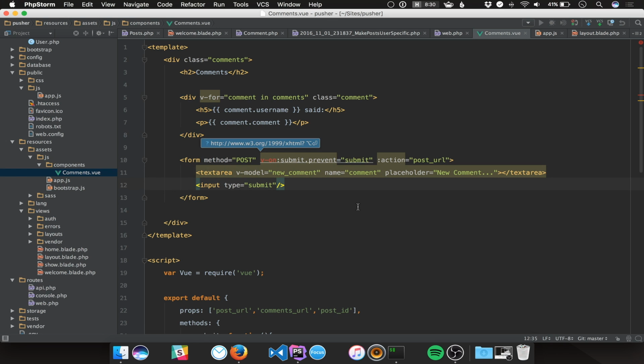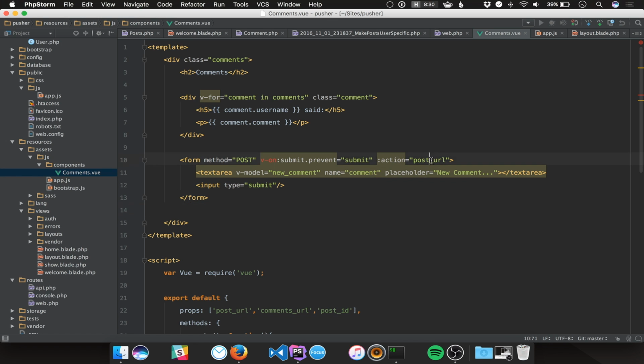Now, I have made videos before on utilizing Vue components within your application, and this is a Vue component as such. Although my video was based on Vue 1, we're now using Vue 2, but the concept is kind of similar. I'm telling you this because if you look at things like this post URL, which I'm binding a variable to, obviously we need to know where to post these comments to, and we don't want to have to put Blade templates in these Vue files, because we couldn't do it anyway, and because it's probably not good practice, and there's better ways that we can do that.